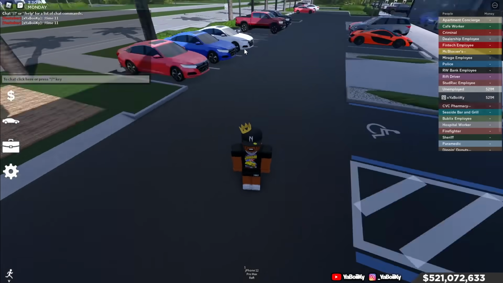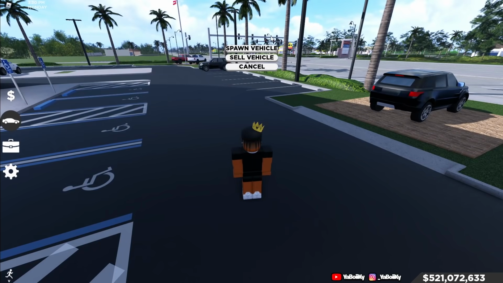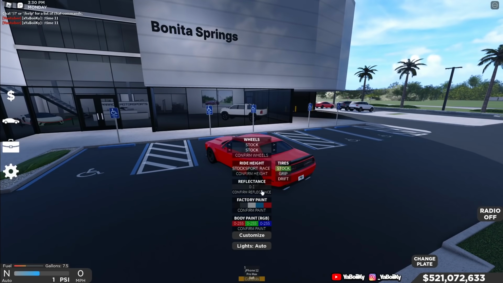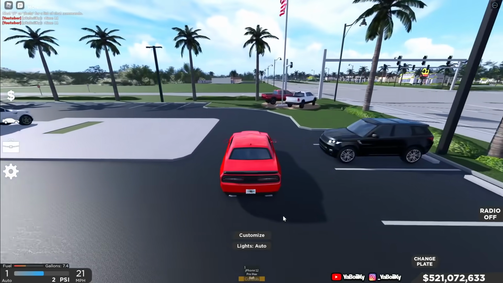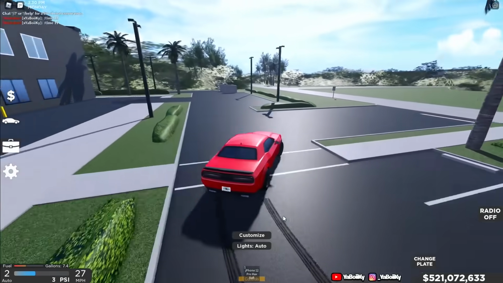I don't know if this has gas. This might not have gas. Oh, dang. It's not spawning. Oh, dang. Hold up. Oh, there you go. Alright. Oh, it has some gas. Let's go. Drift tires. Oh my gosh, this thing is sliding with traction. What the heck? That has traction control.